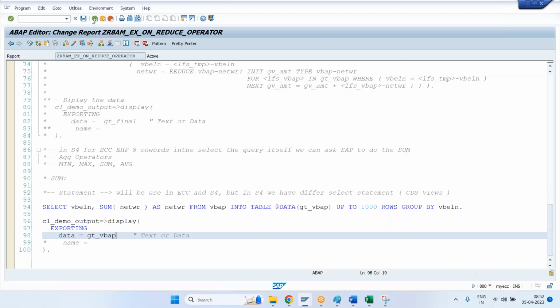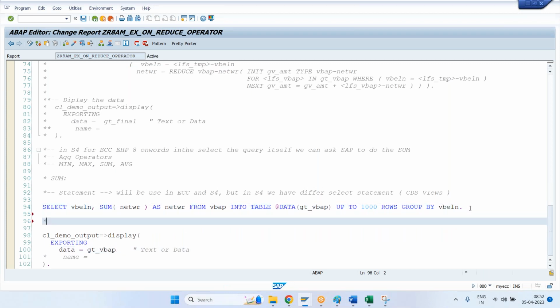So now see here, when you are writing this statement, the summing happens inside the database. That is what is called the code push down technique.